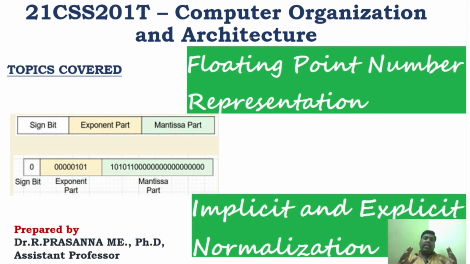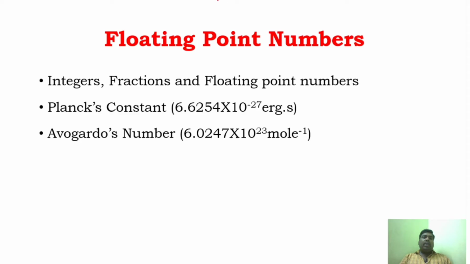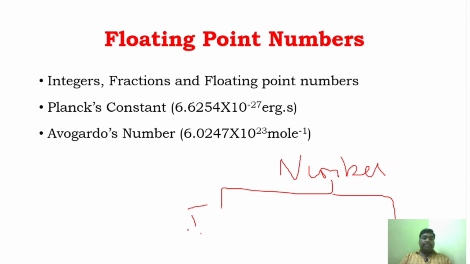This is the very basics for floating point representation. So first we'll start with what is floating point numbers, right? Before seeing floating point representation, we normally know that there are different numbers in the number system, and very basically, you would have come across integers and fractions, correct?